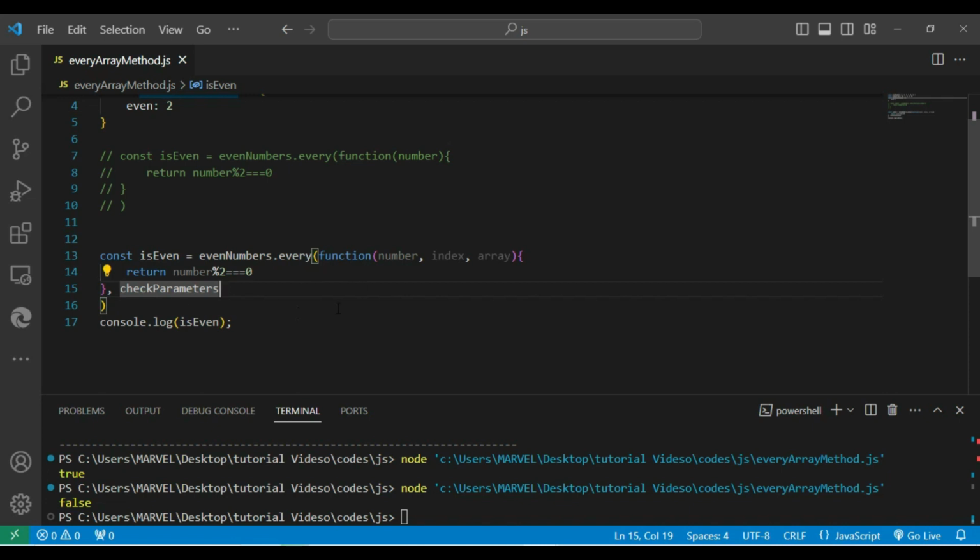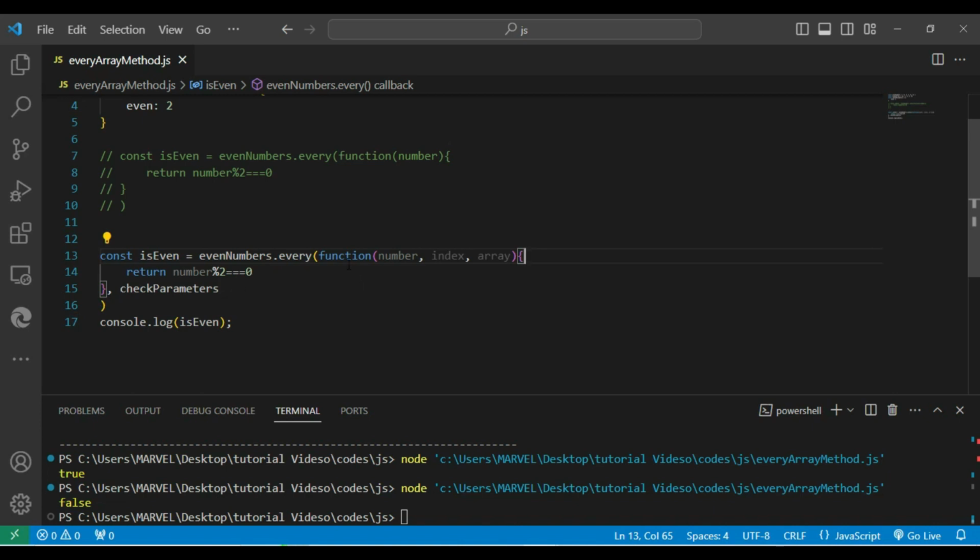When you're using the every method in its entirety, you have to first of all insert a callback function. So this is the callback function. It starts from here and ends here, and then you have to insert an object.